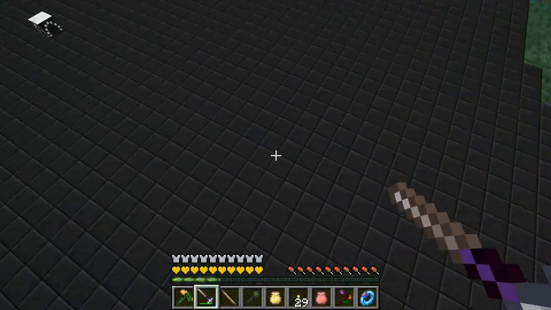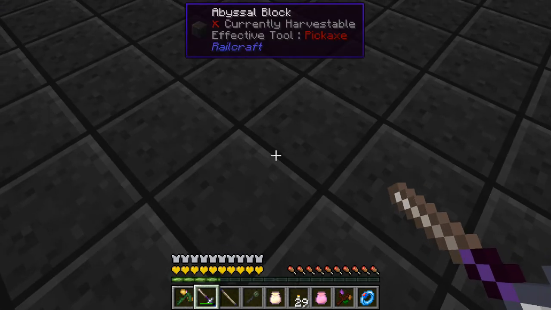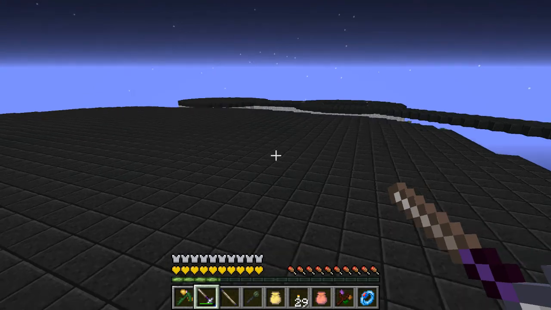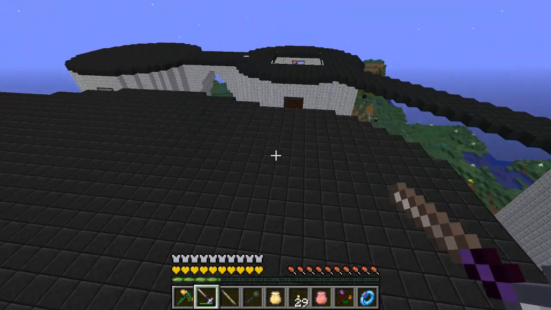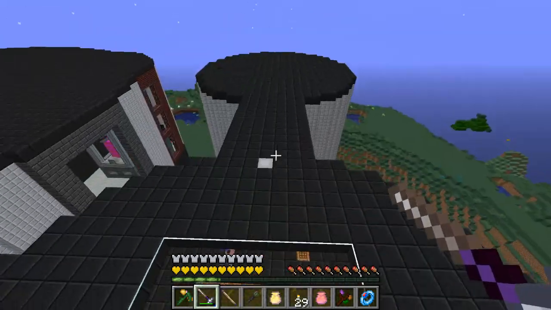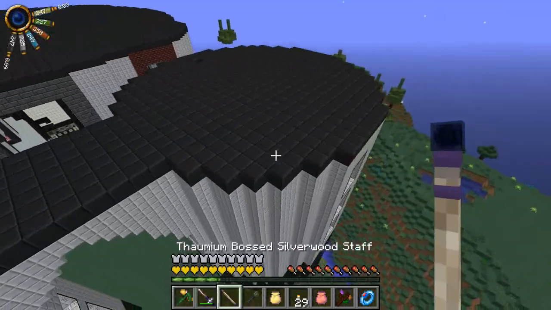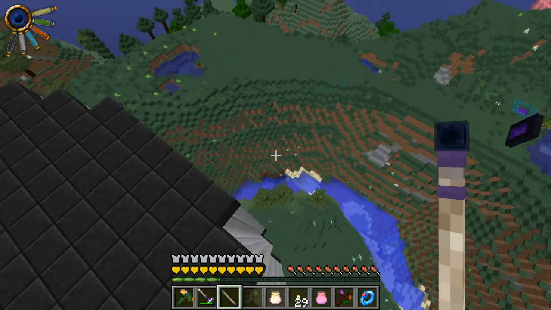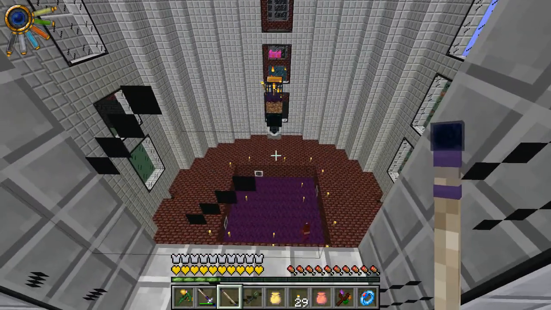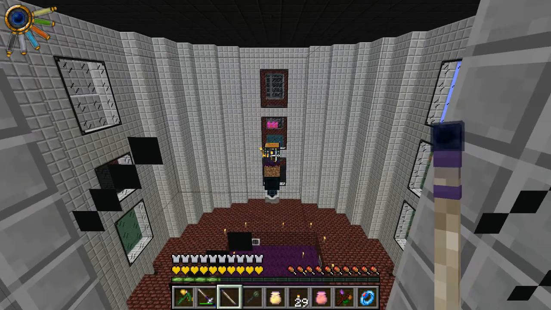I think this is Abyssal Stone? Yeah. I actually never ran across any of this stuff, or maybe you make it. I don't know. Never found that stuff, but I would love to use it. So, this one was Botania. Let's see, look in the window over here. Oh, yeah, this was the Cursed Earth Farm, Witch Farm.